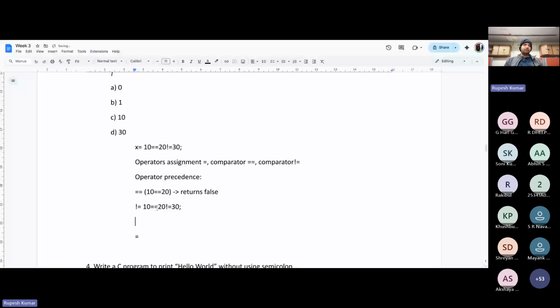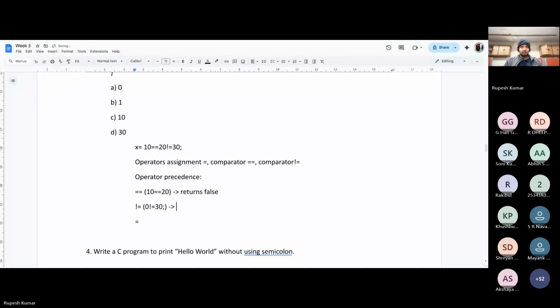So we have resolved the first operator with the highest precedence. 10 double equals to 20 returns false. What does false mean in integer values? Anyone? 0. So integer false means 0. Now again, 0 not equals to 30. Is this true or not? It returns true, which is 1. So now your expression becomes x equals to 1.